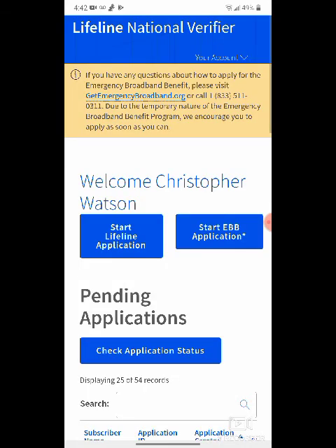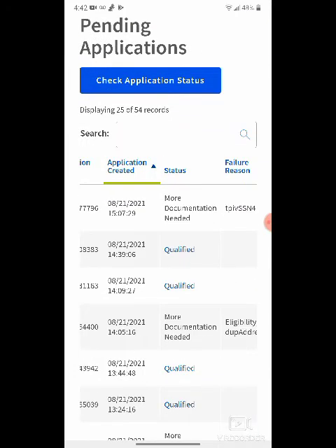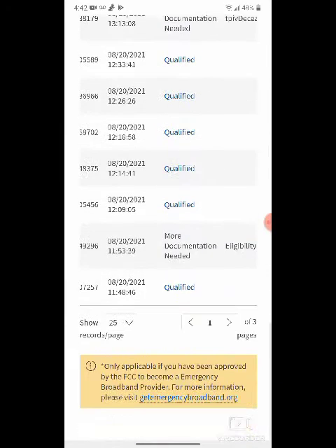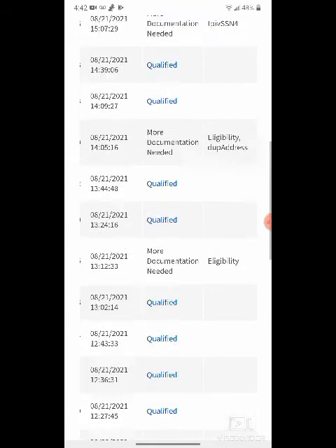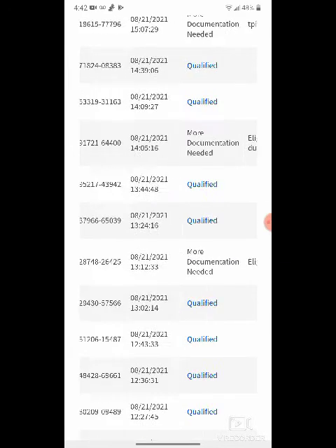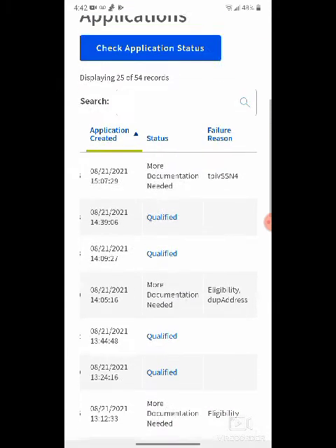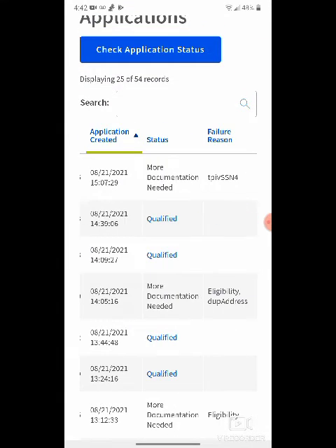All right, now you see my name and everything like that. Now please note, look at all these orders. You see how all these orders were qualified. Now if they have a reason why, it might be a duplicate or something, they need more documents because a customer document was expired, they need an updated document. It breaks it down. Or the last 4 digits were wrong on this consumer. So it breaks it down.